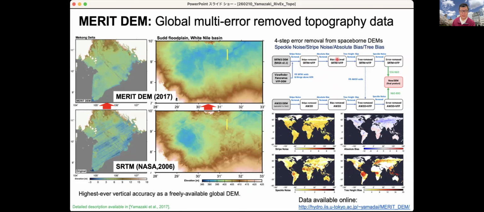So by removing errors one by one, we can generate much smoother and higher accuracy elevation data. Anyway, this kind of pre-treatment of elevation data is mandatory for using space-borne DEM in flood modeling.